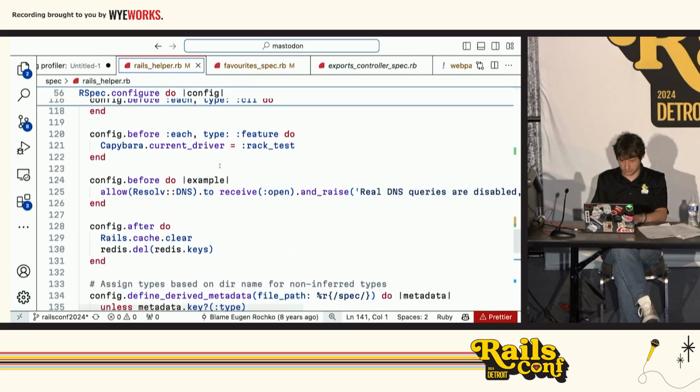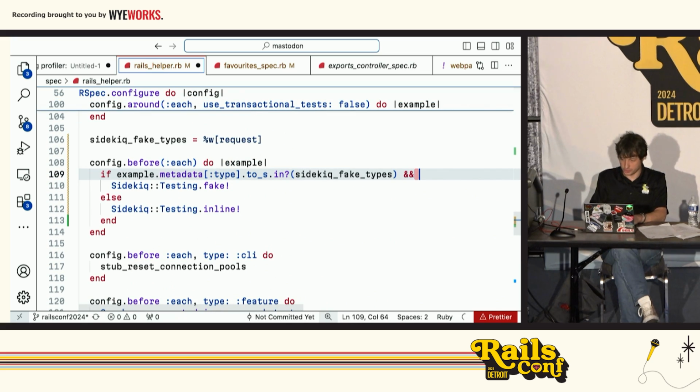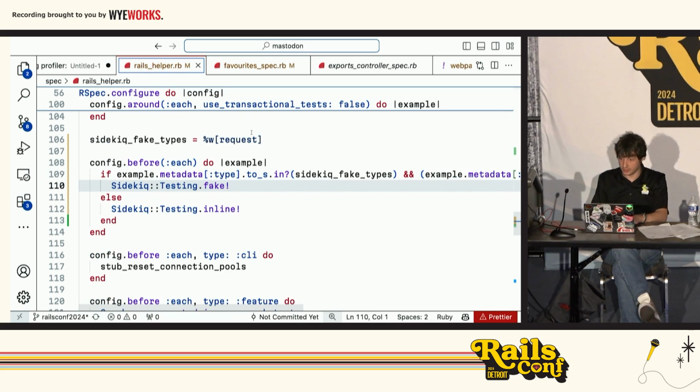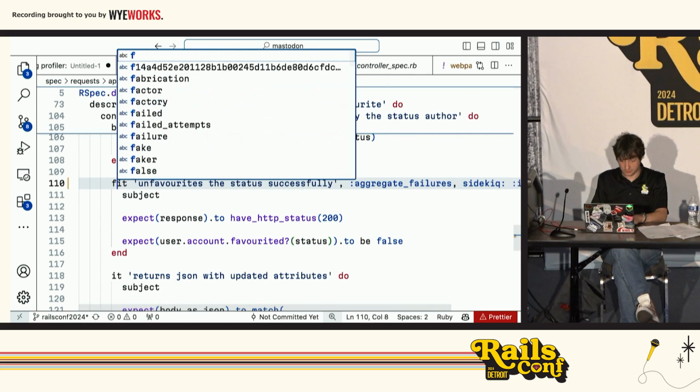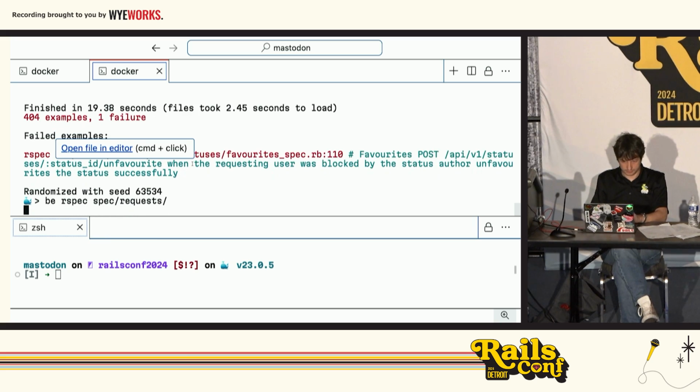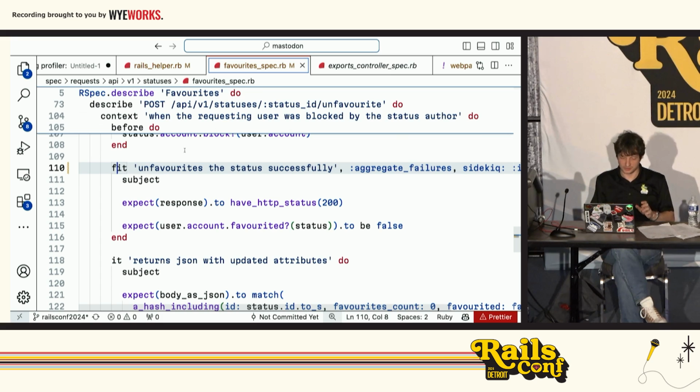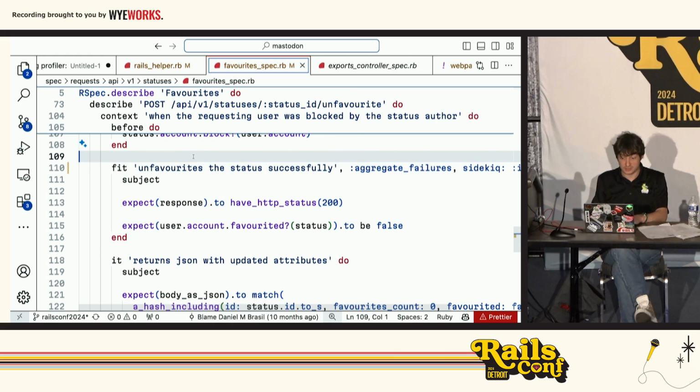And in our block here, we add another check. Maybe this, right? Sidekick is not inline. It's ugly, but anyway, let's try to run this spec we just found. No. Okay, my bad. Let me do some explanation. I added this F to it, like it's a focused it. It's one of my favorite features of RSpec. Instead of trying to figure out the line of code and file path, you can mark the test as focused and run the whole test suite, and it's going to be this single test executed, or multiple tests if you mark them all. But unfortunately, it's not configured for this code base.